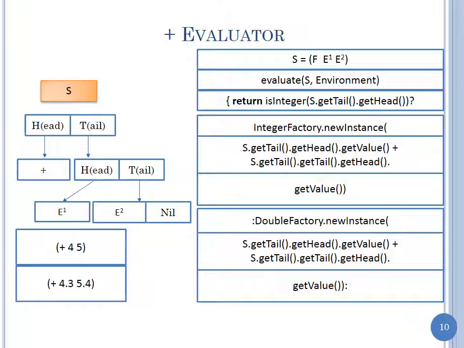The tail could be, you mean E1 or E2 could be composite? No, the tail is composite, right? We've got E1 and E2 as part of a list, and we are saying head points to E1 and tail points to E2 and nil. So which can be composite? Anything. Even E1 could be composite.